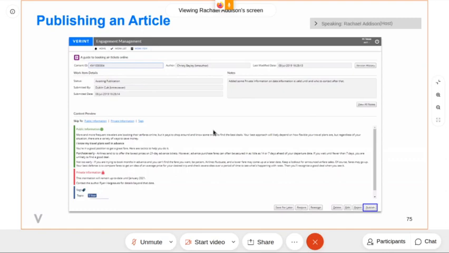Any questions around the publication or anything around the manager's role? As we said, the manager's work list will also have the items for review as well. The manager can step in at that stage of the process as well to help or to publish. So there's not the mandatory level of steps that we've seen: author, reviewer, and manager. The manager can act as the reviewer as well if needed, if the customer doesn't require all 3 stages. So if, for example, they just want people to be able to create and publish within one, then the manager role can be used for this, and they would just create the content and straight away publish.